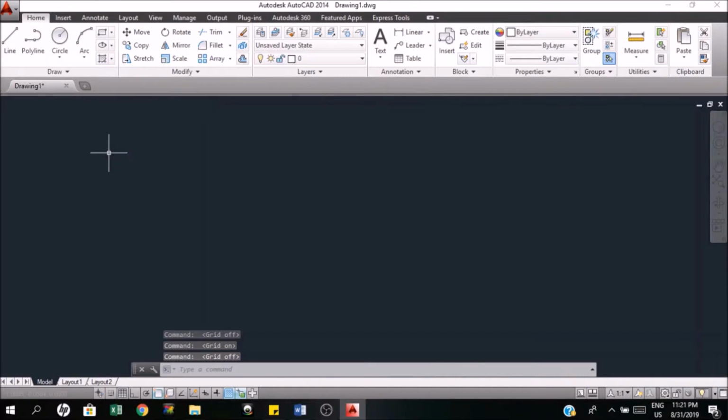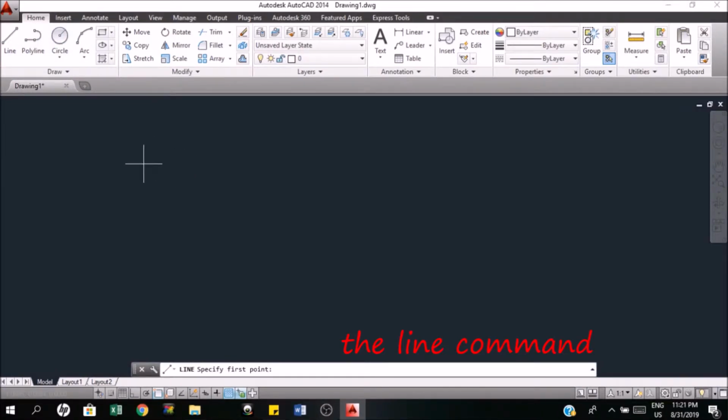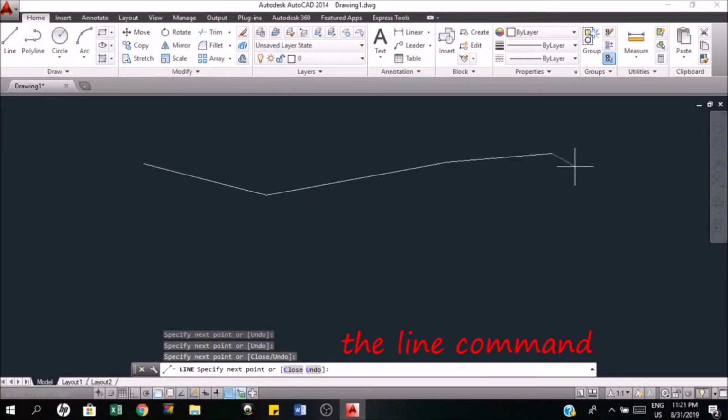Now, the first command that we're going to discuss is this one, the line. The line command enables you to, of course, draw a line. For example, here, you can make it like that. Now, I want it to be over, so I'll just press enter, then it's done. Now, if I want to specify a specific distance for my line, say 5, for example, I'll just key in 5, and then it's done.